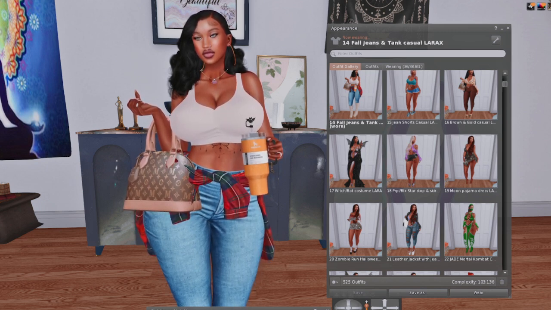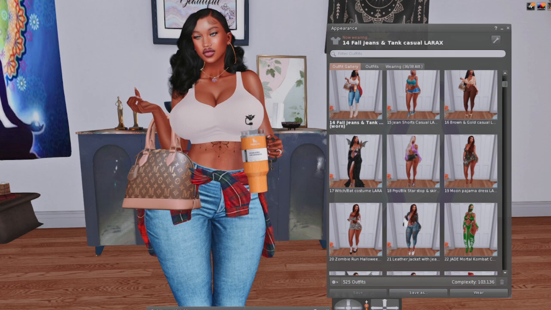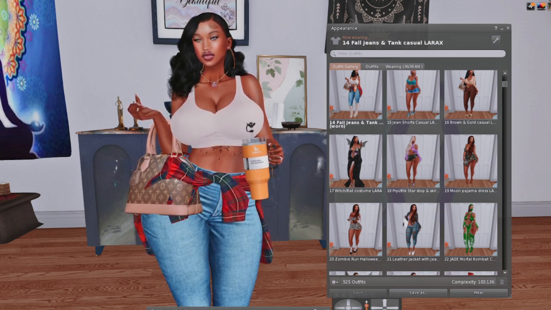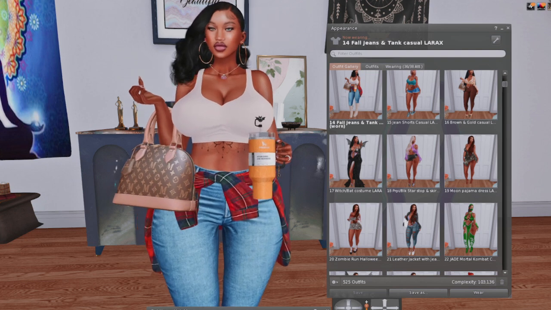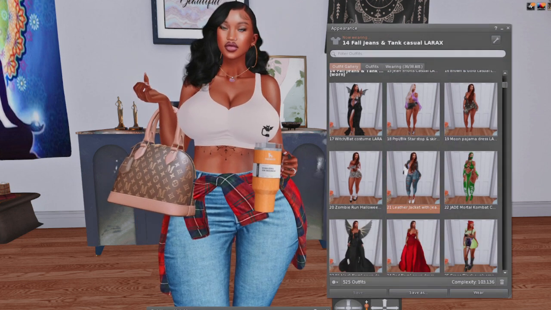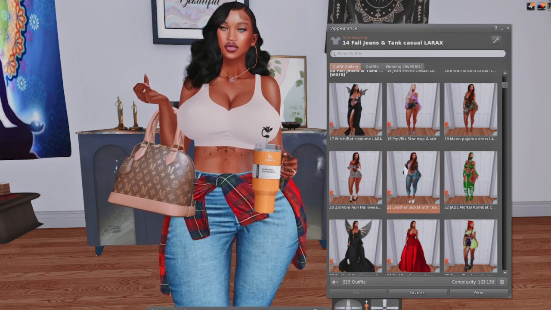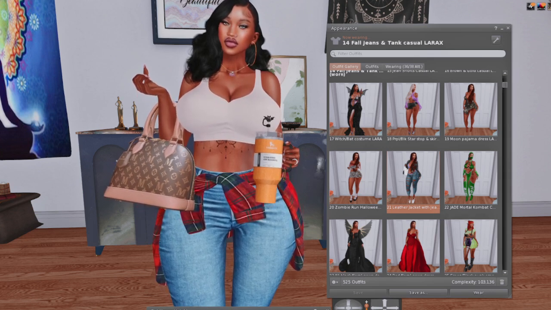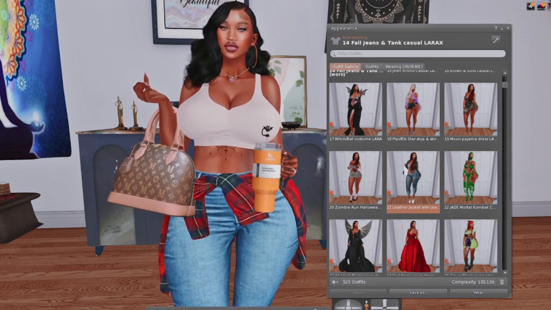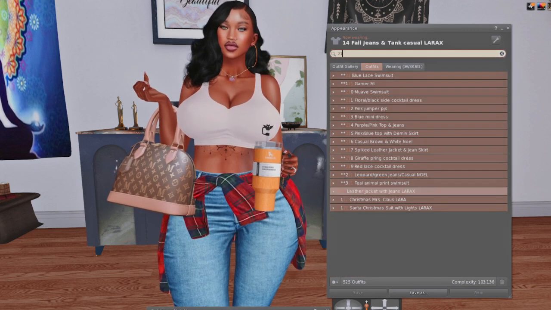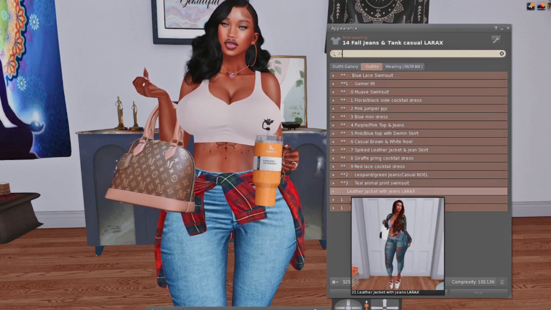Now, as I was saying, if there's an item that I want and I can't find it in my inventory, but I know I'm wearing it in one of my outfits, this is another place that I like to use. Say we wanted the leather jacket from this leather jacket outfit that I have. Now, I will go to my outfits tab. I personally know I labeled it number 21, and yes, I have other 21s. I don't want to talk about it, but I know which one it is.